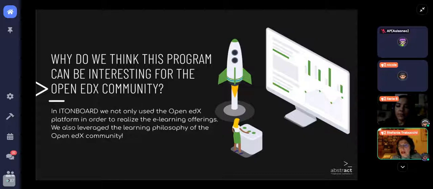I want to now try to recap and explain, as mentioned before, what happens with this program and why we are presenting this project here in this event. So our main objective is to increase the awareness of open source technology in general, as well as the community behind it, because young people, primarily in this case based in Europe, can learn from this experience. The IT on board will be an alternative to traditional career orientation programs, and it should be and will be open for all communities worldwide.